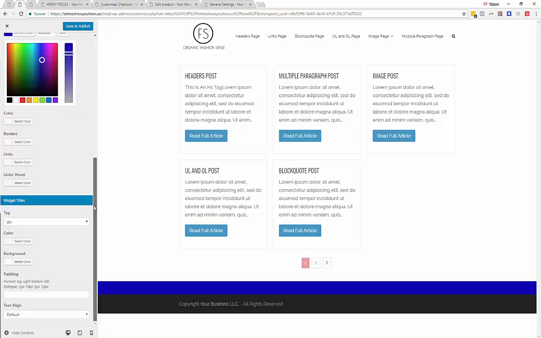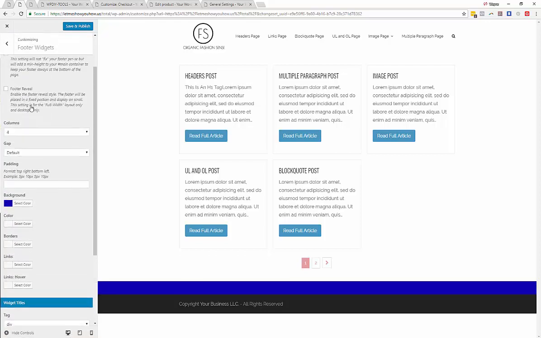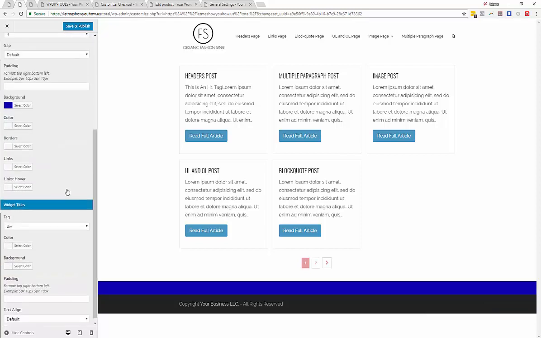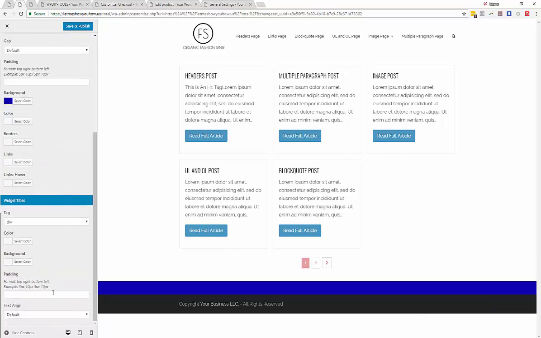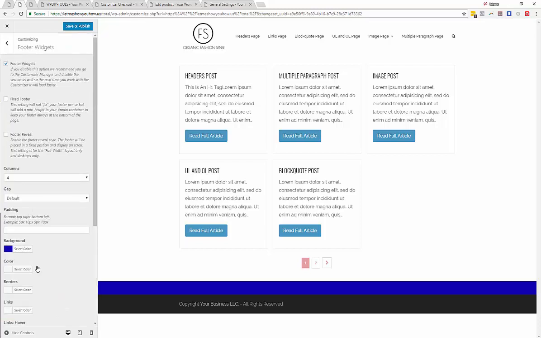Alright, now you can also set up how many columns you want to show across here. Let's say you want 4. We'll keep that as is, and you have more settings down here. We can align the text how we want and so forth. You can have a gap between the columns. Let's say about 15 is probably good. We'll keep the padding as default. Now let's go ahead and save this and publish it.